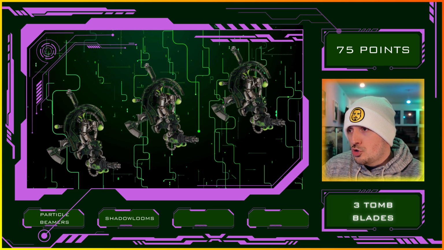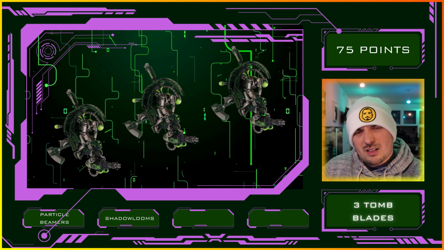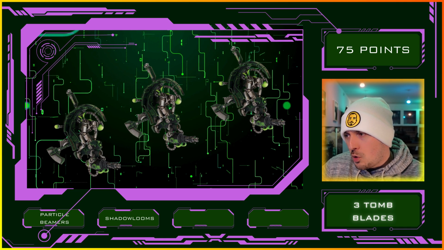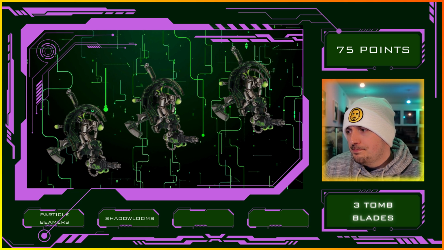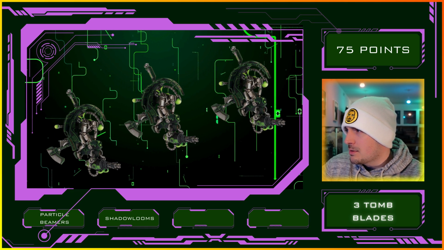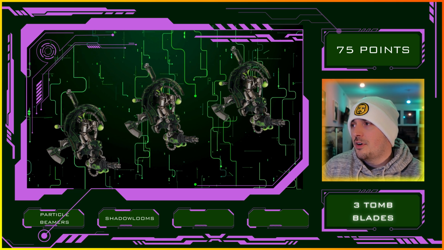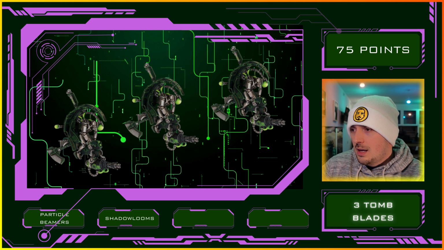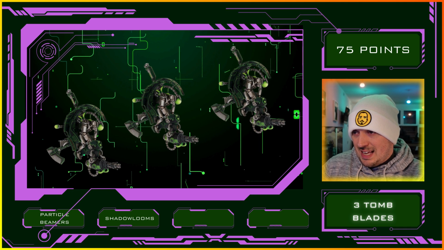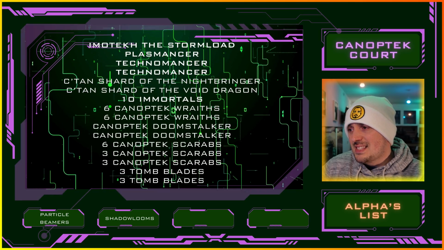We've got some more Tomb Blades. There's been a few Tomb Blades in this list, to be fair. I've not really considered them since the Codex, but maybe I'm missing a trick. These Tomb Blades have all got Particle Beamers and Shadow Looms. Particle Beamers have got the Blast, haven't they? Just double checking. Devastating Wounds and Blast, D6 attacks, Strength 5. Not bad. The second unit is identical, so 2 units of Tomb Blades, and that sums up the entire Canoptek Court list. So that's the list in a nutshell.